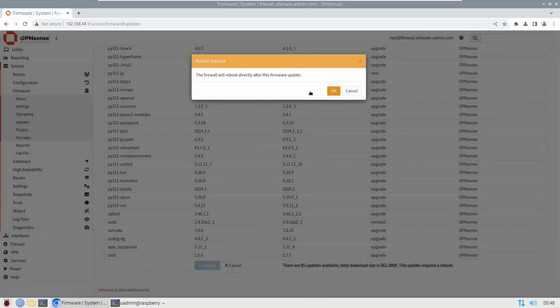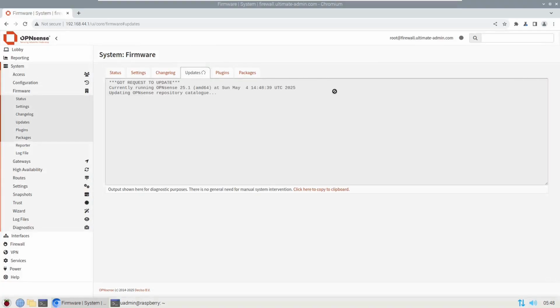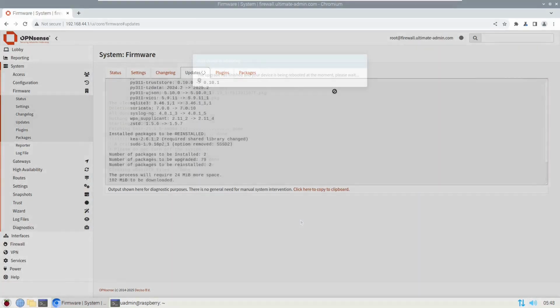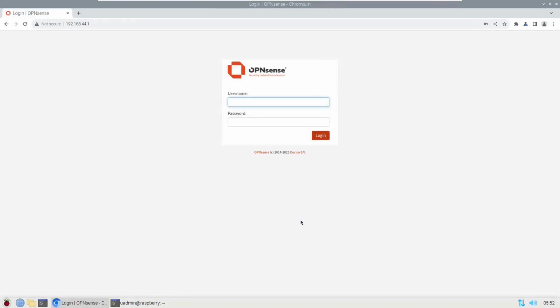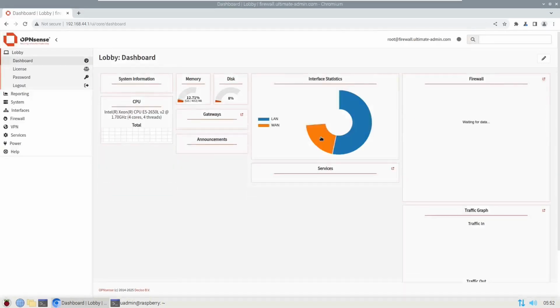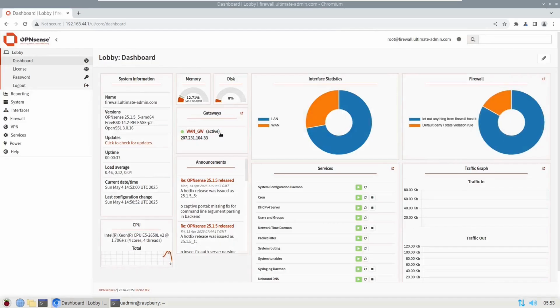It will have to reboot. Now it says firewall at ultimate-admin.com.